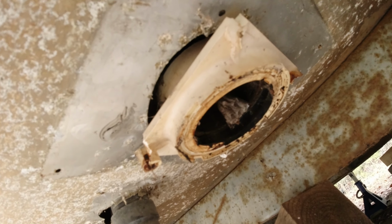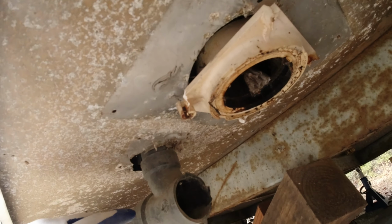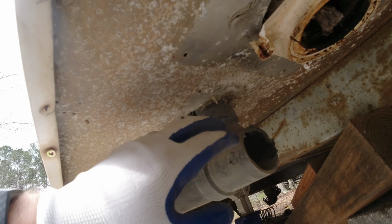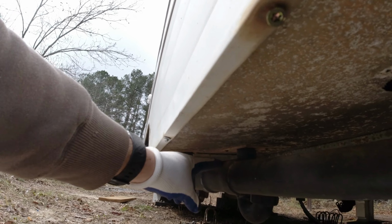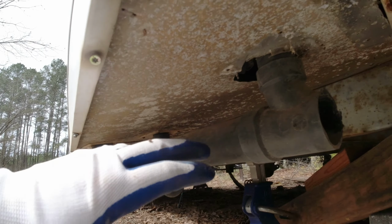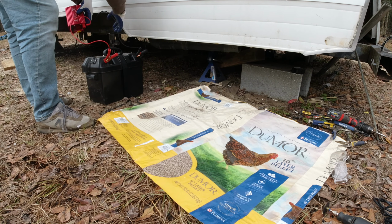I think I'm just going to get to breaking this apart, because the plastic is pretty brittle. As we saw, I just pulled on it some and it broke anyway. So I think this outer flange may come off fairly easily. So I'm going to get to breaking that apart. And then this was already cracked anyway, so that came off pretty easily, and I didn't realize that. So I'm almost glad this happened, and then I replaced this. So now I'm going to cut this off up here, and also this one has a little crack in it, and I was just going to seal it up, but now I think I'm just going to go ahead and replace everything. So it's time to go to the store and get all this stuff, but I'm going to be cutting this off and starting to rebuild this drain line.